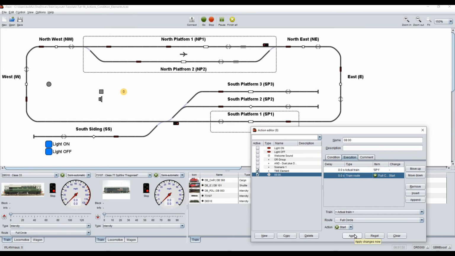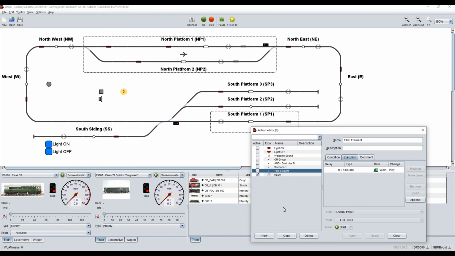Press Apply to save it. We see that it is now active. I'm going to disable this other one just so it's not playing at the same time, and then we can close down the window.